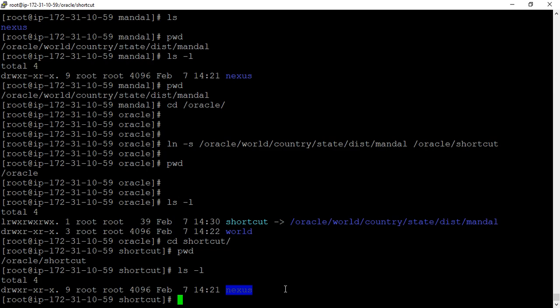Then what is a hard link? You can find out, guys. That is your task. So for a soft link, explicitly we have to mention -s. Then a hard link, what does it mean? You can find out. Fine. So link files are very, very important and play crucial roles.